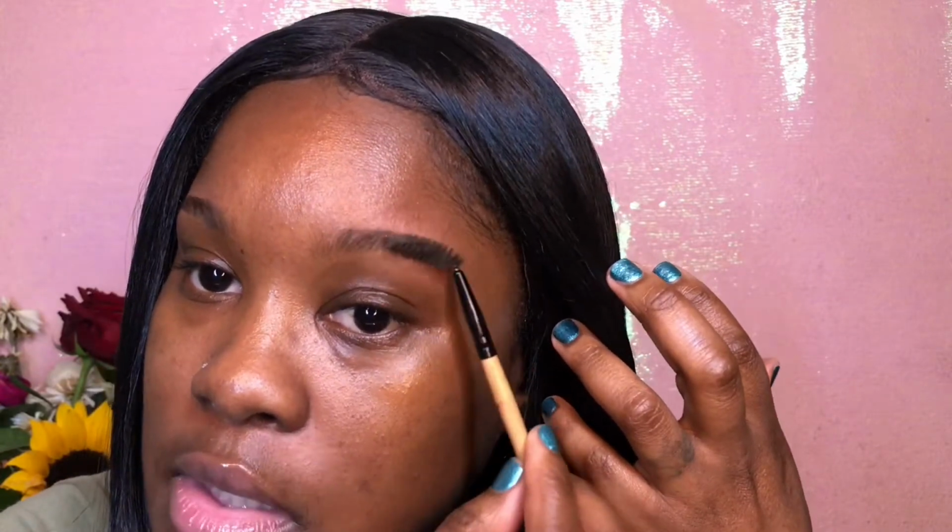And before I actually started the video, I plucked my eyebrows. Get you either some brow pencils. These are different brands that I use, probably from my local Dollar Tree, dollar store, beauty supply store. Wherever I see a brown pencil, I pick it up.